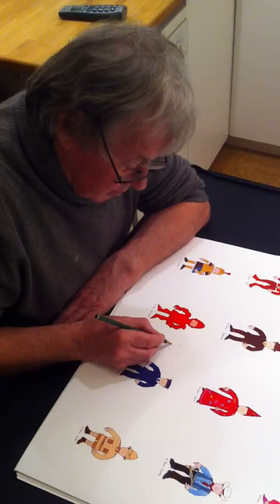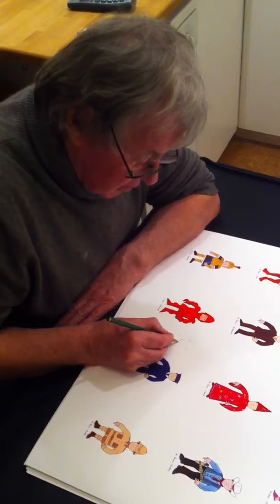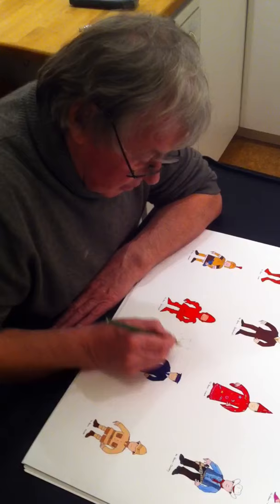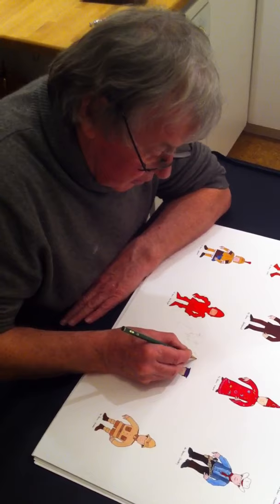Prints come out nicely, haven't they? Nice colours. Yeah, great. Nice and bright and clear and strong. I love that you can still see the brush strokes of the artwork. I suppose that makes a difference from the feel of the stuff which is coloured in the machine.